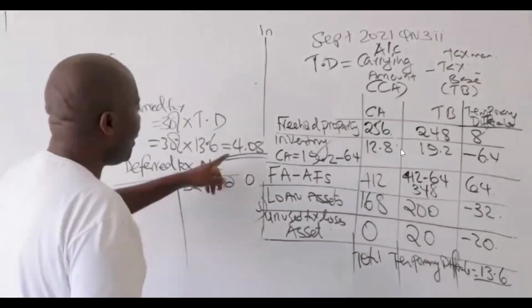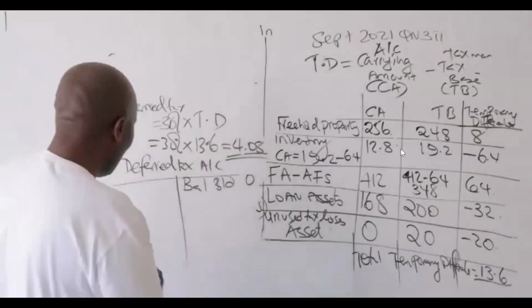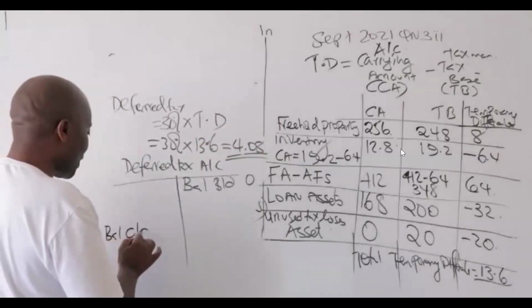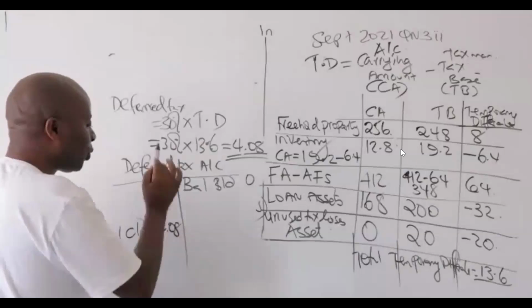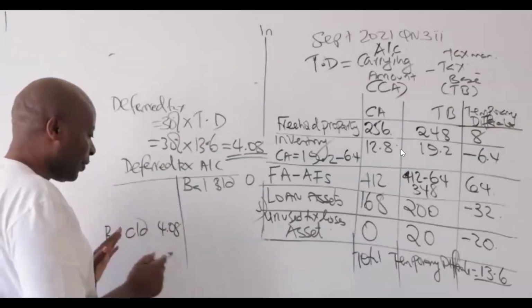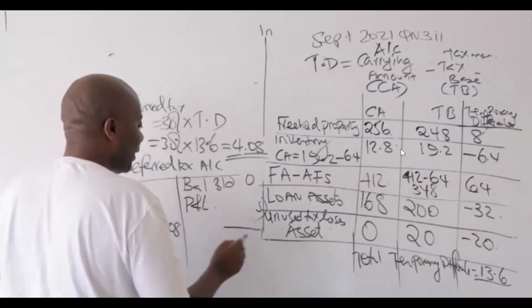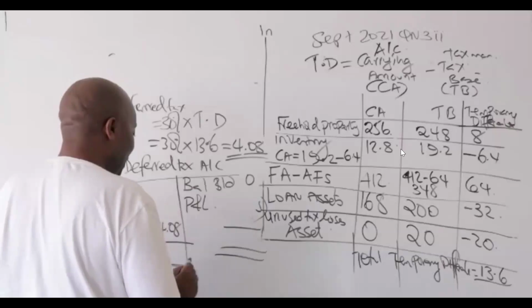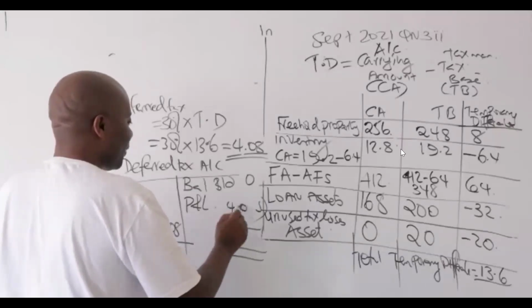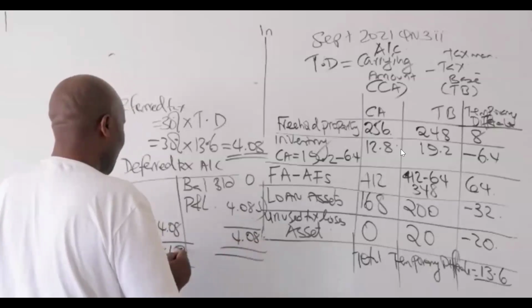Balance brought down is 0 there. And then now we have our deferred tax. This balance carried down is what you're deferring into the future now. We shall not pay it this year. So balance carried down, 4.08. Fortunately, we don't have any revaluations here. So we shall recognize this in our P&L, but of course, knowing that we shall create a liability because nothing is being paid this year. That is the final answer, like that.